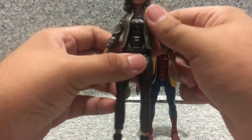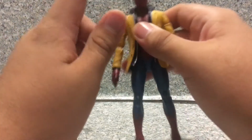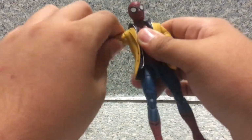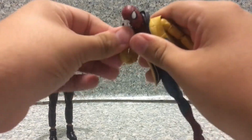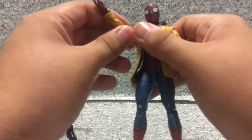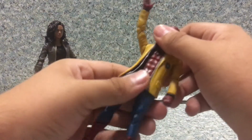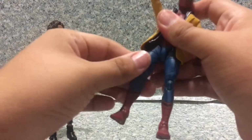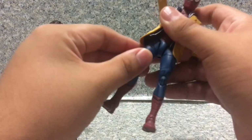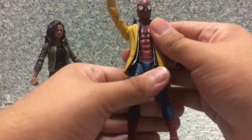Not bad. Now for Spider-Man here, he does have head rotation, same thing, go down and up. But the only bigger difference is that the arms can fully rotate. Again, same thing as Zendaya, go in and out. But this one has the upper arm rotation while the Zendaya does not. And it does have double joints at the elbows, which I really wish Hasbro had done with the female figures. Again, you get the rotation of the wrist and hinge. And there's some ab crunch while the Michelle does not. There's waist movement, legs go forward and back, in and out, upper leg rotation. Bend at 2 points at the knee, and the ankles can pivot forward and back and pivot side to side. I gotta say, it's not bad articulation for posability, doing the web sling and everything.